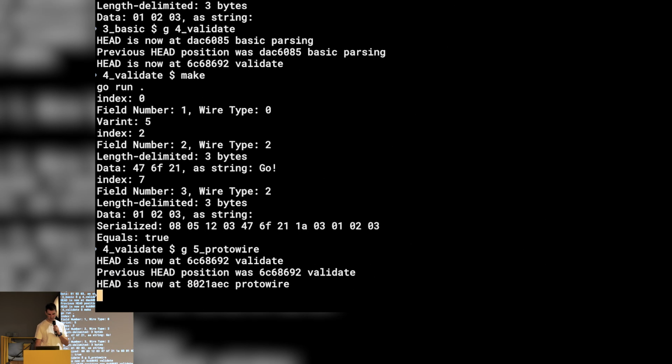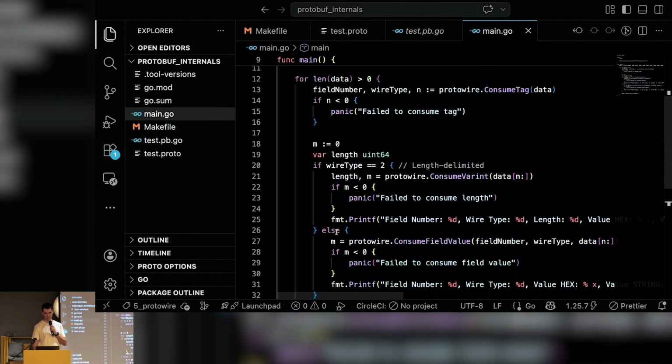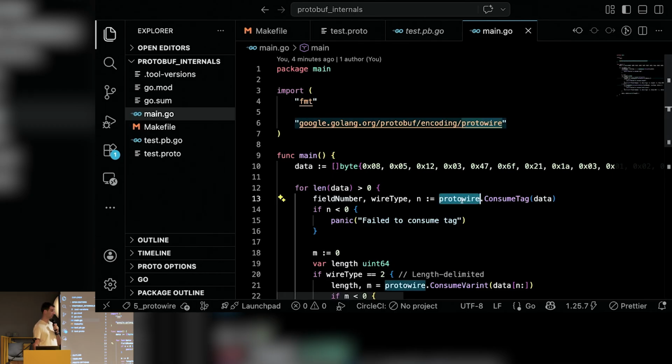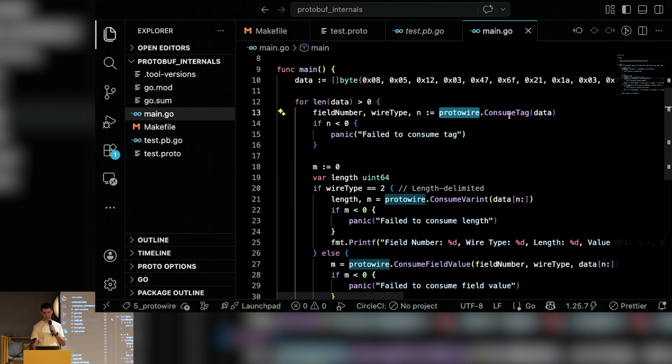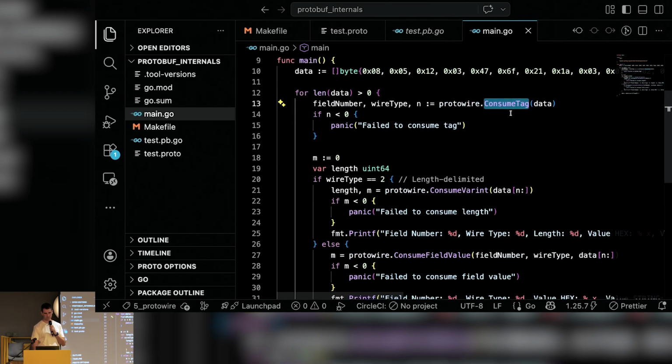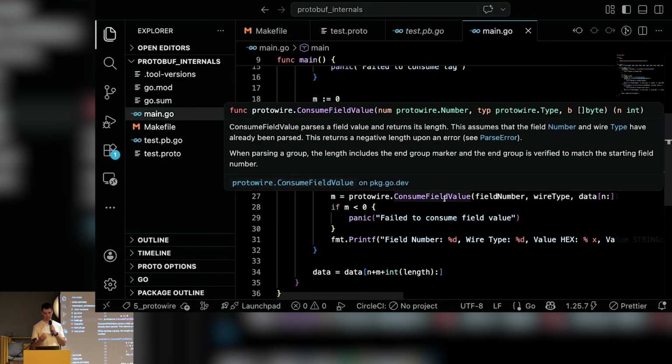And in normal cases, you wouldn't write this logic on your own. You would use at least the Protowire package, which is in Protobuf, and that's the package actually used by Protobuf itself to encode and decode the data. So you can use this package yourself to decode the VarInts and the data.